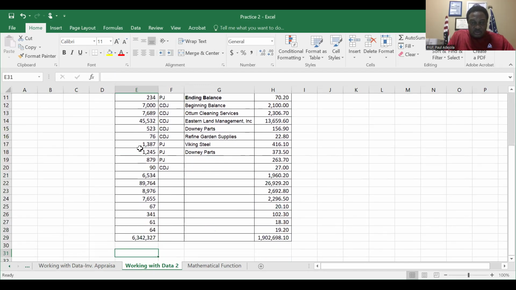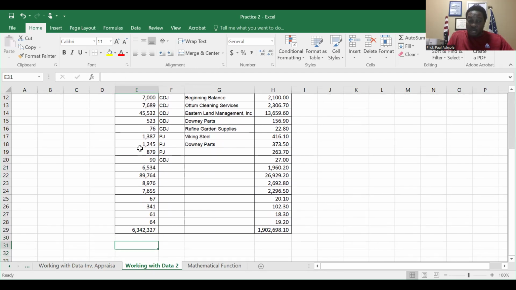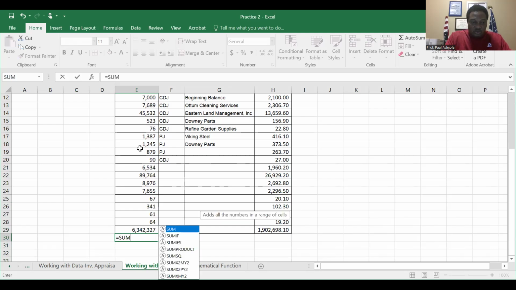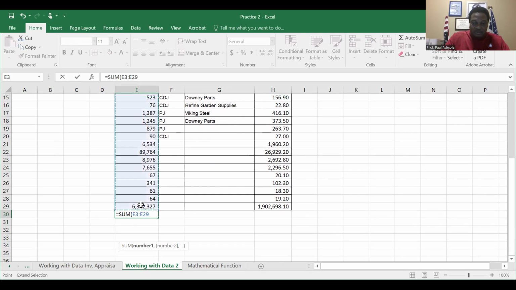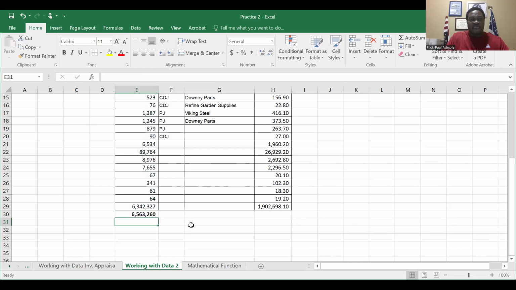The next thing we want to do here is to apply some formulas and functions. I will just do one or two here. At least we want to sum together. We've been shown how to sum together before now. You press equal to sum. See what I just did. Open bracket. I will scroll up, pick the first cell, then shift, put a colon, then pick the last item and close the bracket. If you look at this formula bar, it's got sum, open bracket, E3 to E29. Press enter. It will give you the total here.